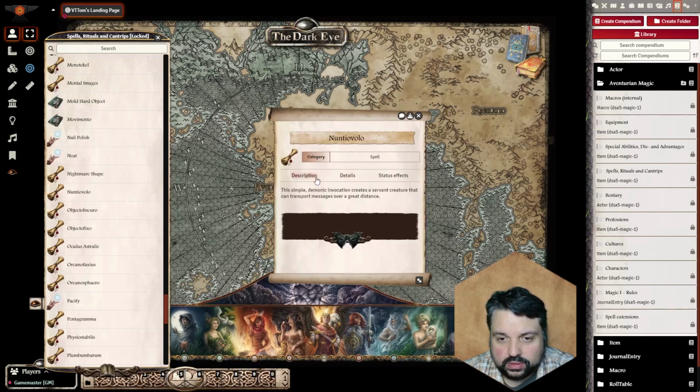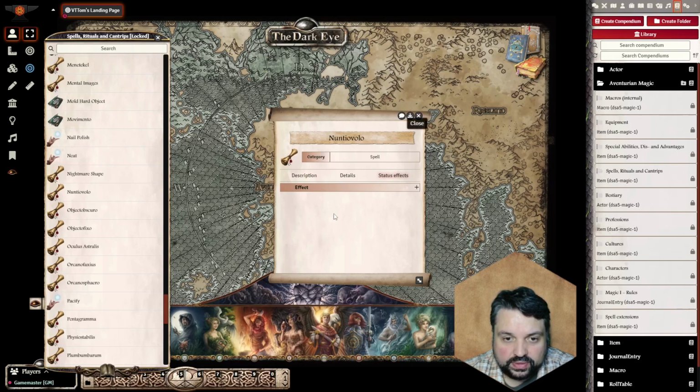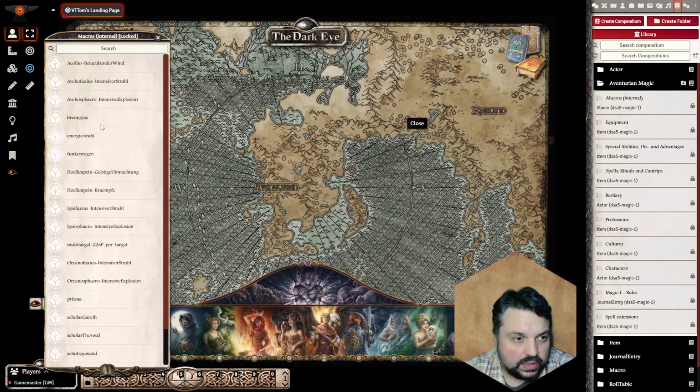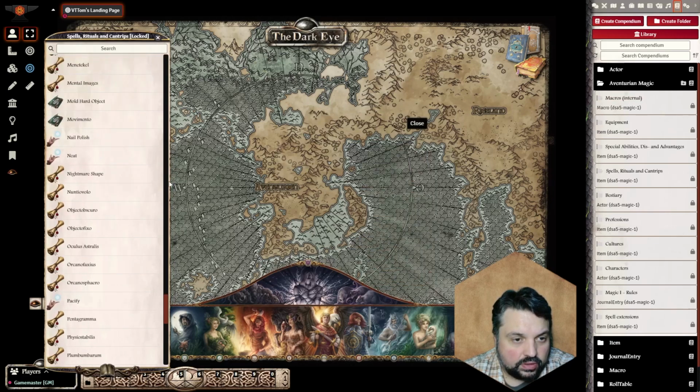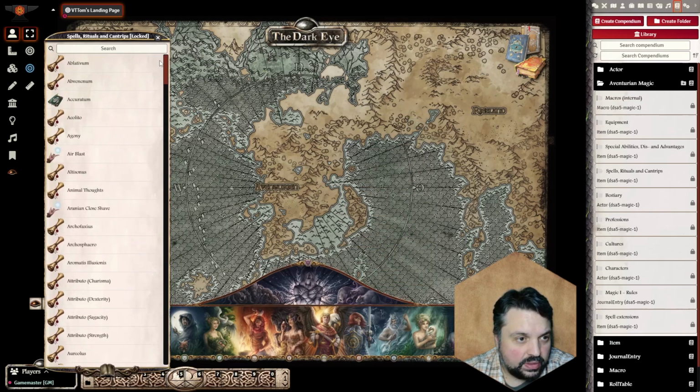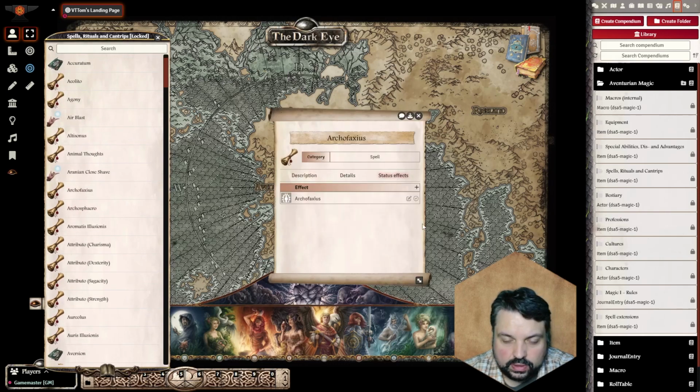It's all already prepared here. Some of them have the macro status effect in it. Let's see the Archetypes, for example. You will see it right here by looking at the status effect. There is the effect in it.